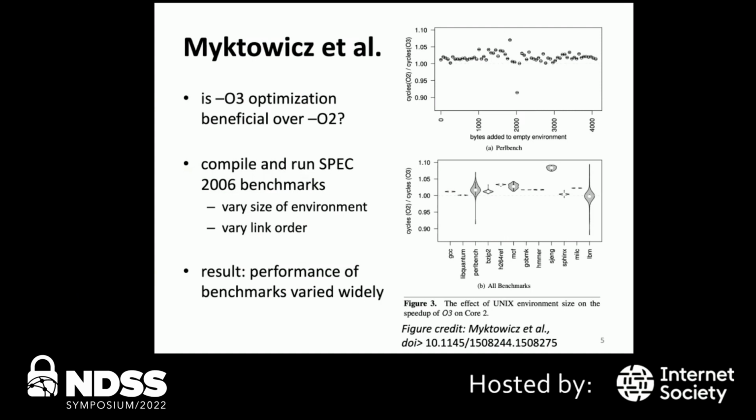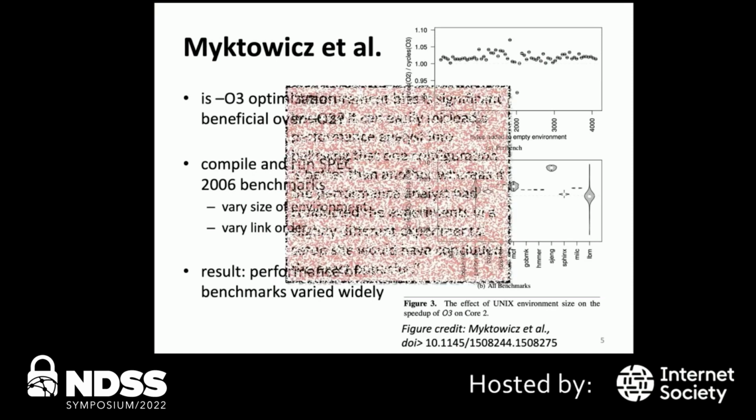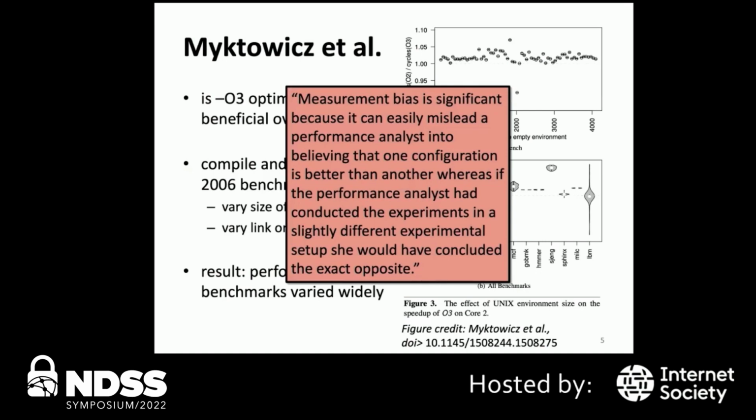And this is an example of a kind of bias called measurement bias. You perform your experiment in one way and reach a particular conclusion, and somebody else who tries to repeat that experiment may not be able to reproduce your results because of some uncontrolled factor that differs between your run and the replicator's run. So there was some feeling that a lot of computer scientists were not very good at understanding what factors contributed to the results we were seeing, and we weren't really even looking into them before artifact evaluation.